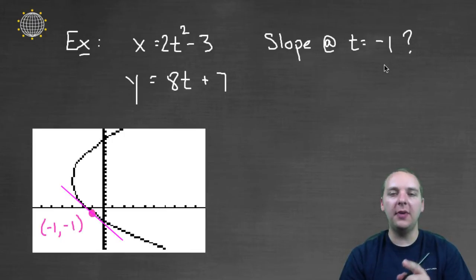Now I chose this t value for another reason as well. We've been coming at these parametric equations from the angle of time, and that's certainly true. We do use parametric equations to model the position of a projectile or particle moving, but truth be told, it doesn't have to represent time. This set of parametric equations is just in terms of a parameter t. Normally we associate that with time, but it doesn't have to be. So the t could be positive or negative. Granted, if it was an actual word problem representing time, it would usually be positive, but just know that it doesn't have to be positive.